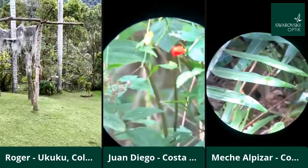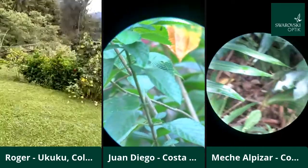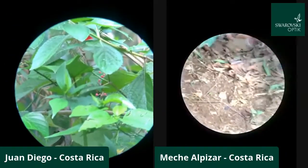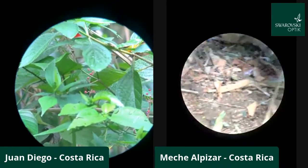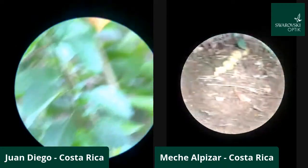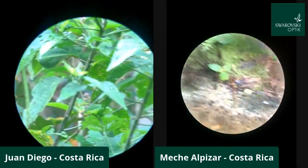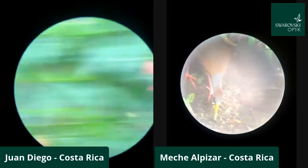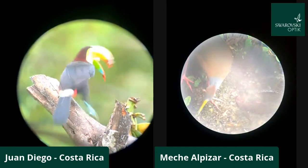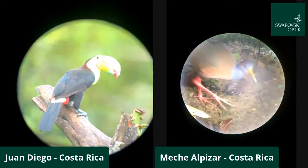Wow. I still have it here. Sorry, Magic. What was your bird? Wood rail, I saw. It's still here. Awesome. I'm still trying to find my oliveback euphonia, it's moving like crazy here. Yes, this one got shy, got scared. There it is. Russet-naped woodrail. I'll go back to my keel-billed toucan as well to keep your woodrail company.